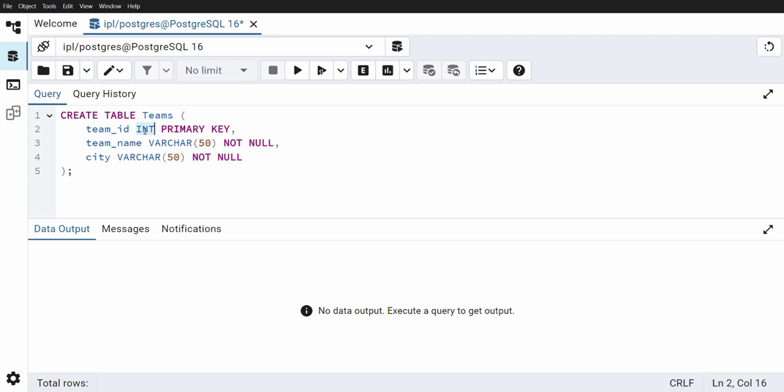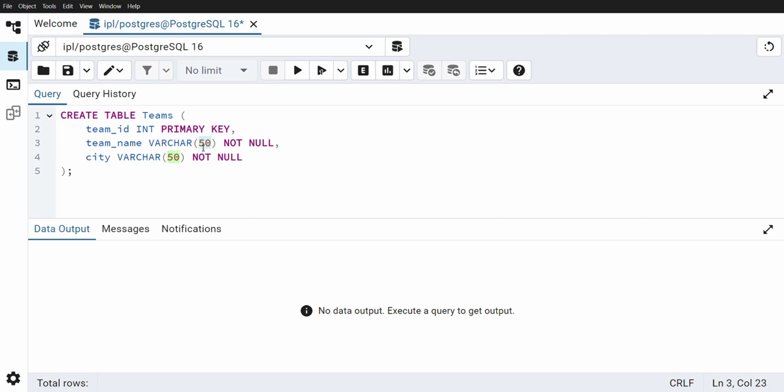Here I have defined three of them. This is an integer, this is a varchar. These are standard ways of how we can store integers and strings. A varchar means variable character length. We can mention the expected length. We can say 50. Even if we try to put more characters, it will eventually accept it. But for any record, by default it will allocate whatever characters we have explicitly set.